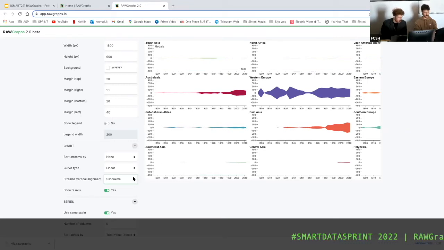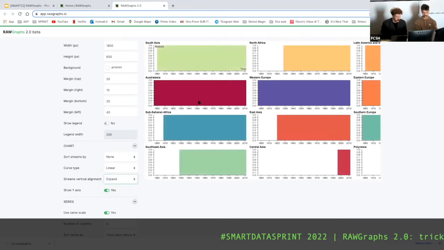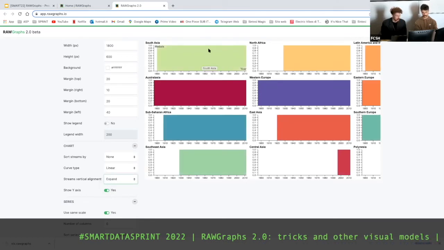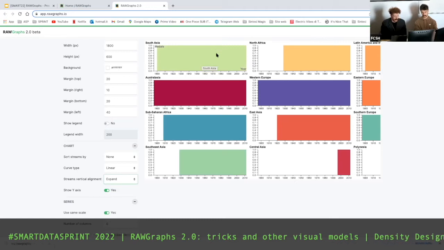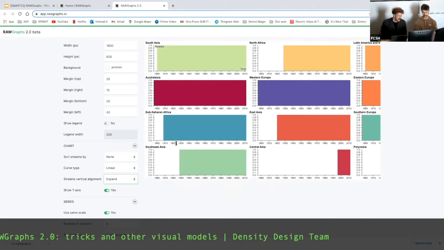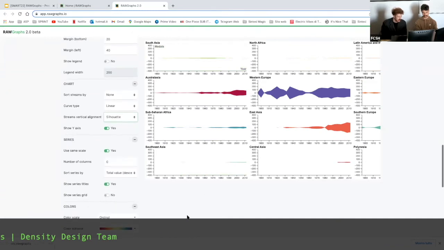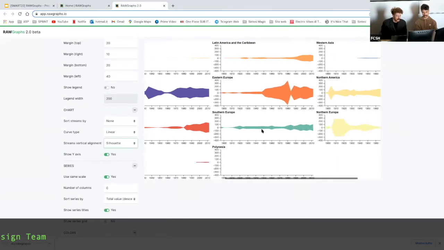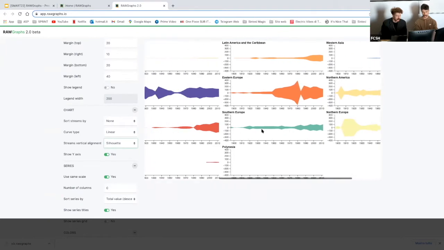You can be tempted also to select the expand one, but this represents the total number of medals won by every macro area, and it's not useful, as you can see. So the best option is the silhouette one. And I think that's it about this single graph.